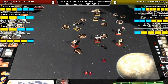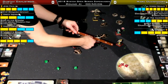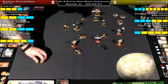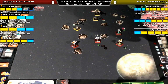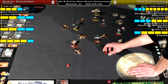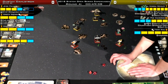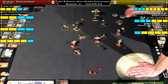3 hits, 2 blanks of aid. Jess is checking to see if she can re-roll. It's too far away. Yeah. So 2 damage, and she takes 2 shields. Watch those. No chopper and Fen, I think. No chopper and Fen. 2 hits and a blank. Somebody got a round of gas. The last time, just to put it down. Okay, now you can do it different. Yeah? Very gracious, thank you very much.